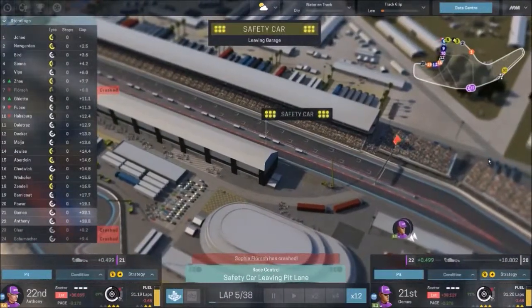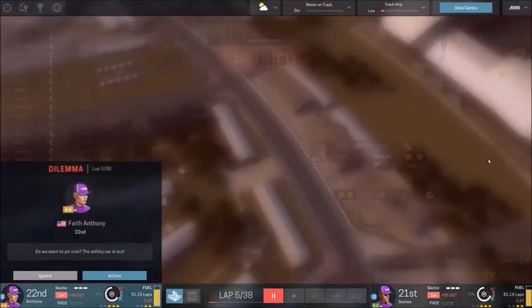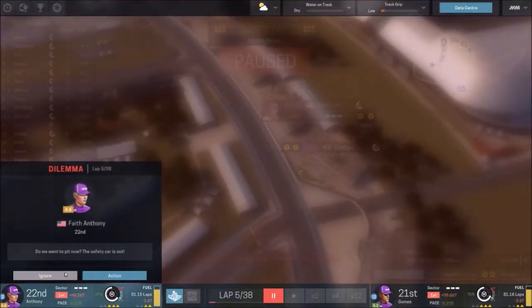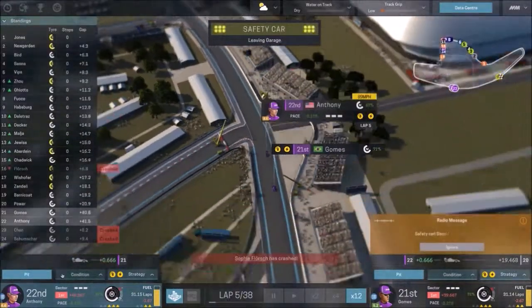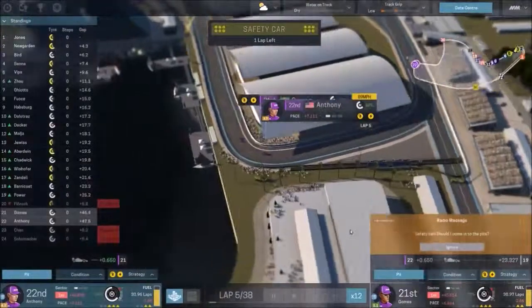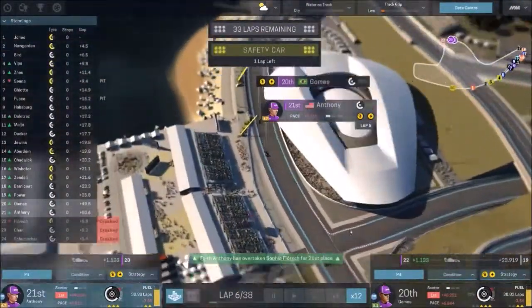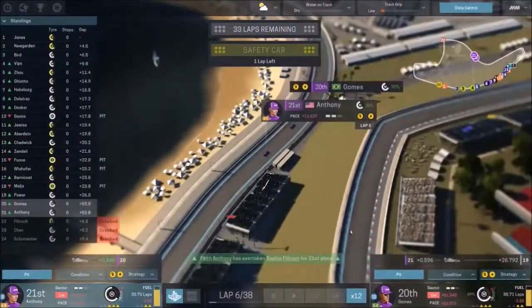Oh, there's a crash. There's a safety car coming out. Another crash. Florsch is out. No, we don't want to pit yet because we're only 5 laps in. It'd be a waste to pit now, to be honest with you. We haven't got past the car that crashed yet. No, if we pit now, we're going to have to pit again, so it's a bit pointless, really.